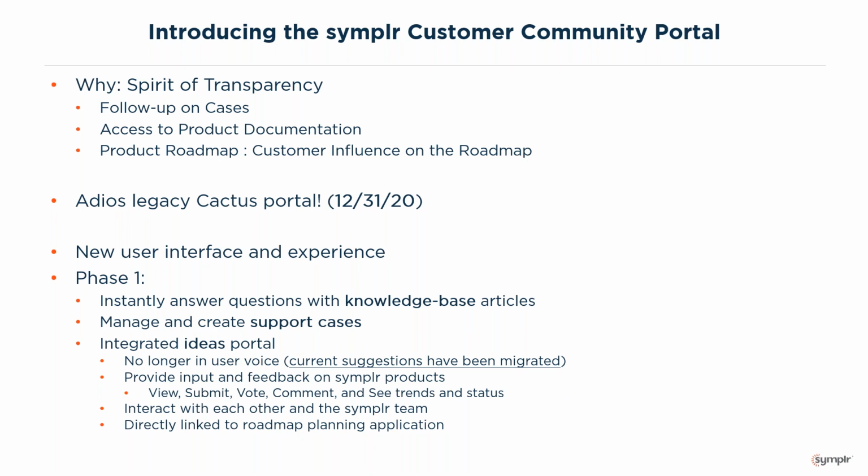The things that we've tried to do with the customer community portal, with looking at our legacy portal, is we tried to give it a brand new user interface and experience. And one of the biggest things that we tried to find is a platform that would allow us to have not just limited usability, but we wanted to have functionality that could really build upon itself. This is just the first phase of the customer community portal, and what we're trying to concentrate on in this first phase is really 3 different things.